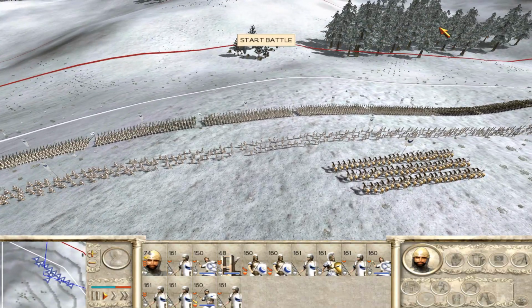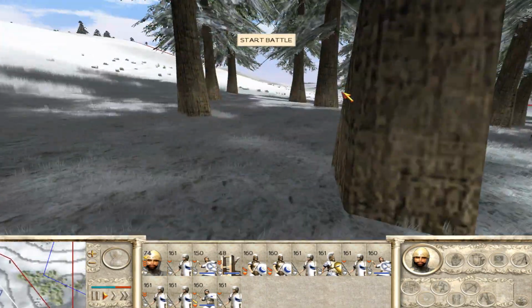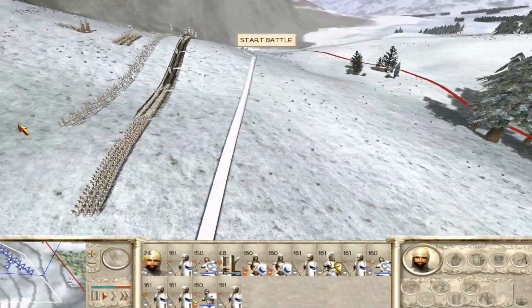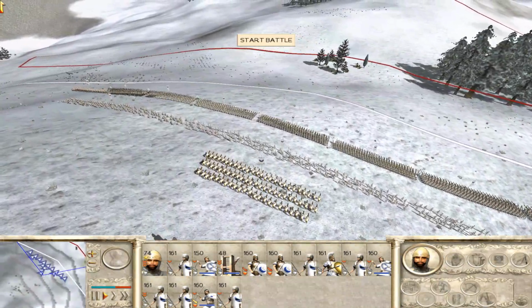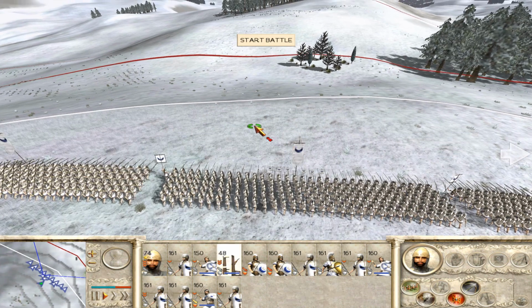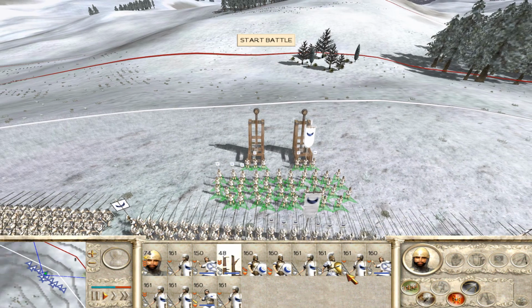Now, there is a forest where the enemy may try to hide. Not a lot I can do about that, unfortunately. God, that forest looks worse than usual today. It's like super blurry. But yeah, not a lot I can do about it. It is a shame, but that's life. No, but I do suspect the Julii will pretty much go for their usual boring deployment over here. So, pretty much going to go for the same formation as last time.